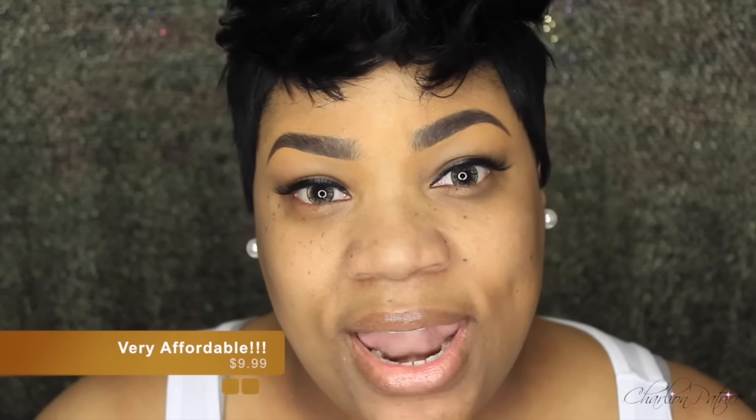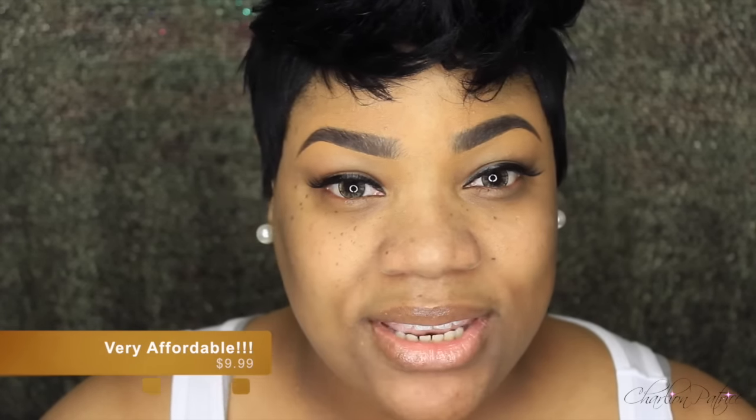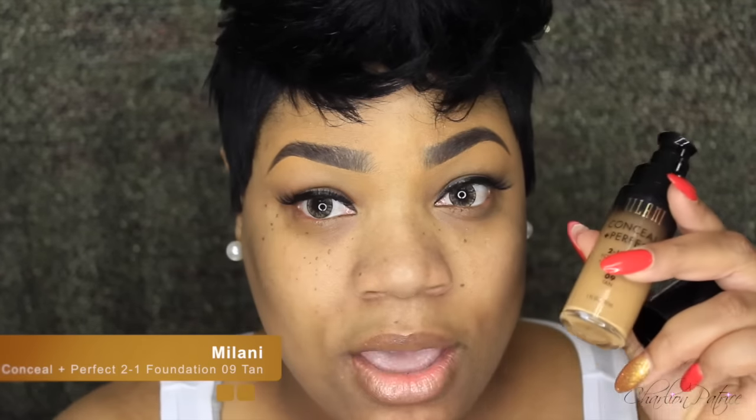Today I'm going to be doing a review slash demo of my new Milani Conceal Perfect Foundation, and it looks like this. I did not find this foundation in my local drugstore, so I had to order it online at the site, and I'm gonna link it down below. Okay, so it comes with a pump, which is a plus, so yay.